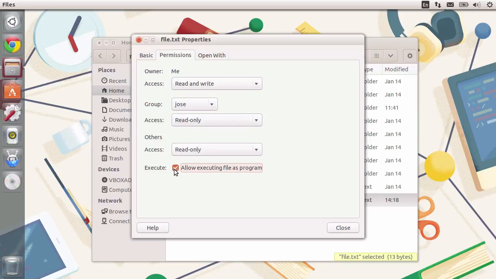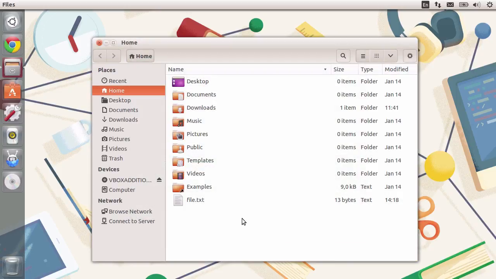It doesn't make any sense though, because it's just a text file, but you'll be able to execute scripts, for example, in Ruby. And if you don't have this checkbox ticked, then the Ruby file won't be executed at all. So this was a very simple introduction to the Linux file system. I hope you get used to it, as it is very different from Windows. I understand that permissions in Windows can be a little different, and this is what actually makes Linux so robust.